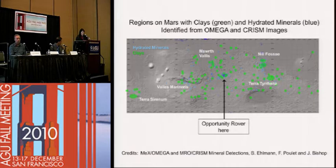Understanding the mineralogy on the planet can constrain the geochemical environment. For example, the ancient clays that are detected across most of the planet are an iron-rich smectite called nontronite. This likely formed from volcanic ash in long-standing liquid water. Another kind of clay, aluminum-rich clays, likely formed through leaching. Other kinds of clays called serpentine and prehnite probably formed through alteration of olivine or impact processes. Sulfates can also tell us information about the environment, including the types of cations in solution, the pH level, and perhaps the temperature regime or type of aqueous conditions. Understanding all of these geochemical parameters can help us identify sites on Mars that could have provided habitable environments for microbes.